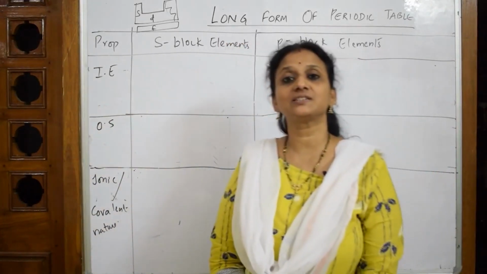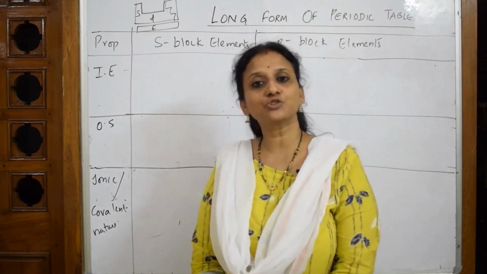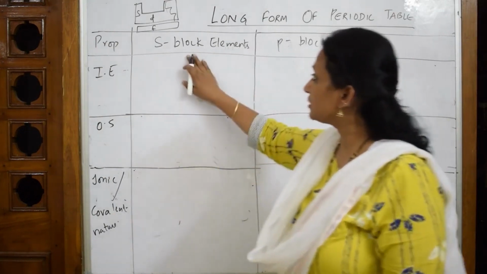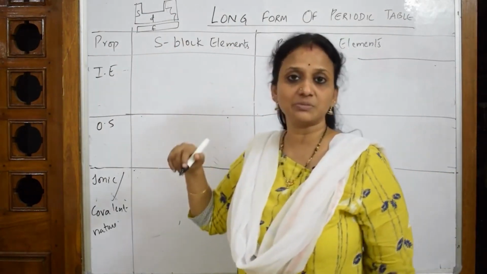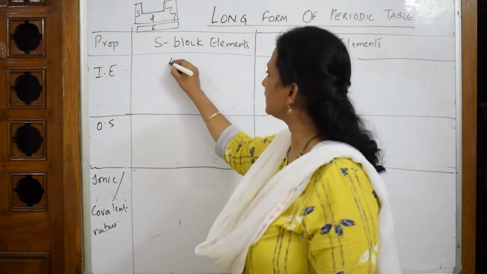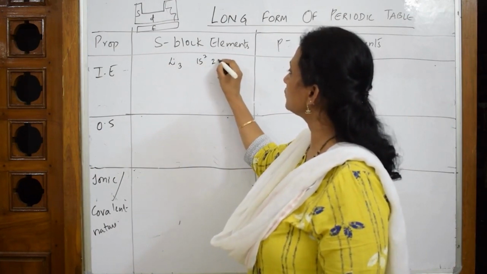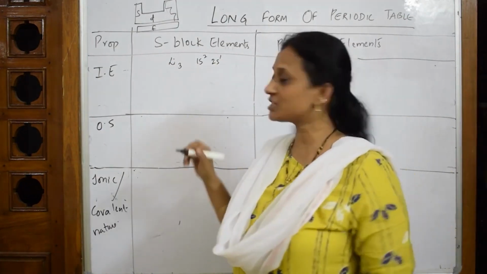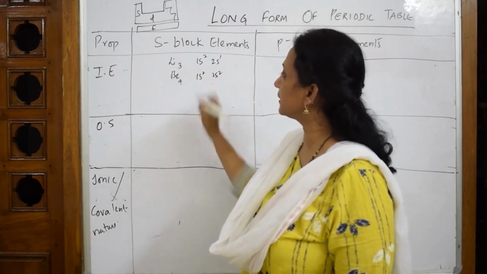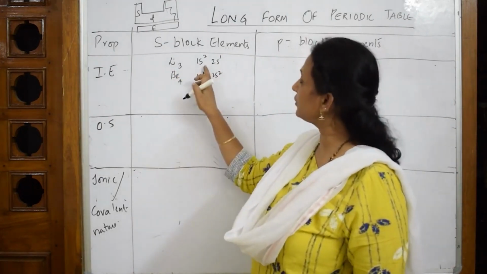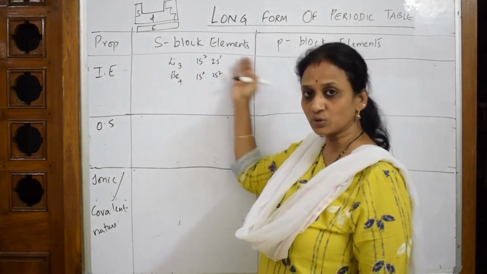Ionization enthalpy. What is this ionization enthalpy? The amount of energy required when you have to take out an electron from the valence shell, isn't it? So in the S block and P block, we are trying to compare this. If I speak about the S block element, the first element, as we know, lithium. We have studied lithium, right? In lithium, atomic number 3, it is 1s2, 2s1. After lithium, the next one is beryllium, 4, 1s2, 2s2. Okay, done. Every time the electron is adding, now after this S orbital, it will go to the P. It's adding to the outer shells, right?